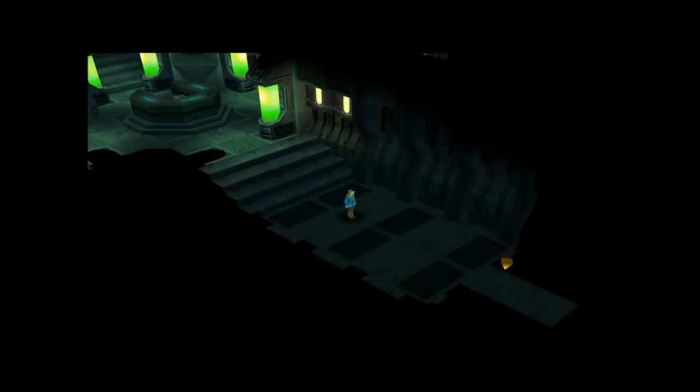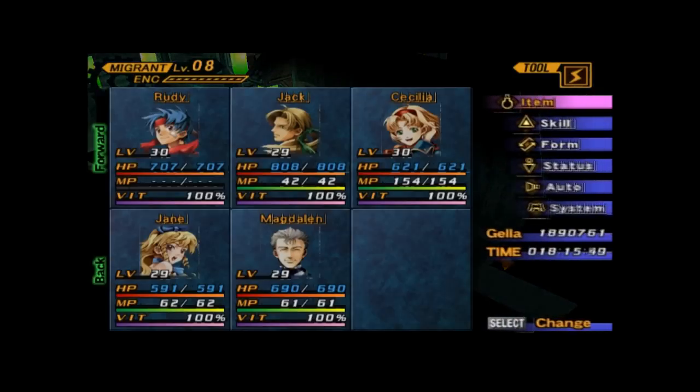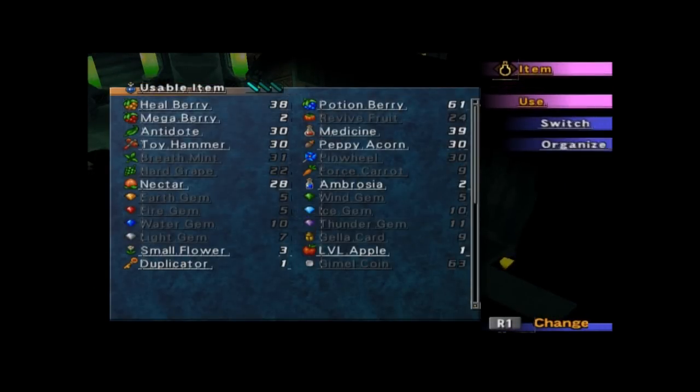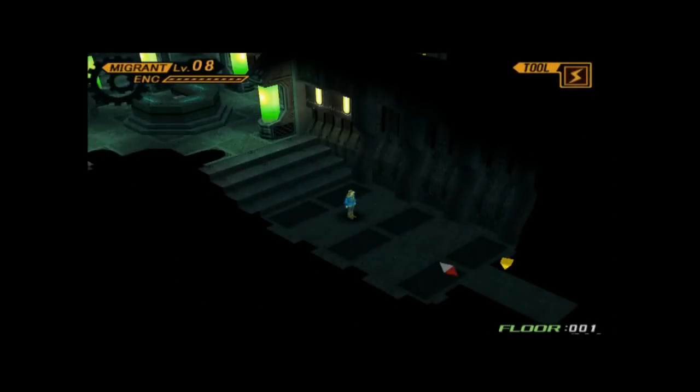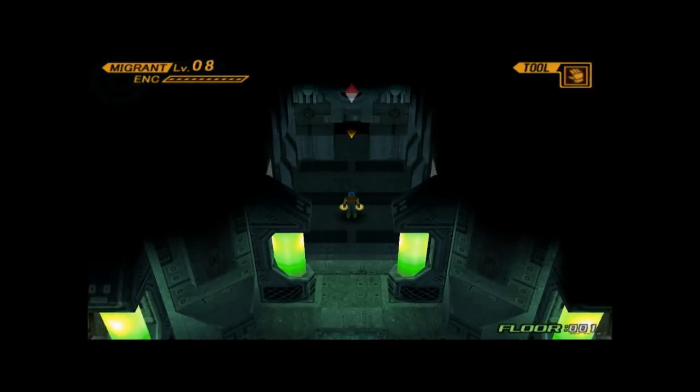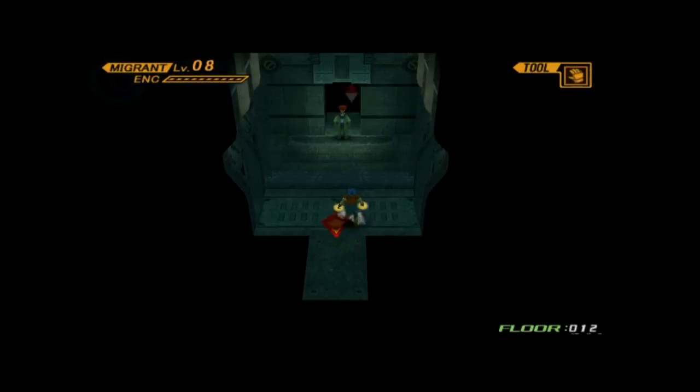All right, so Jane and Magdalene join our party, but who needs them? Right? It's not like we have a lucky card. I am lucky cardless. So we won't be using them for anything coming up. Okay. Let's go ahead and go this way and see if we can get through here.